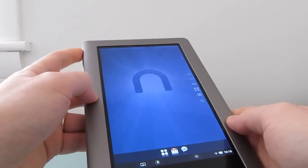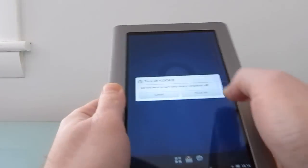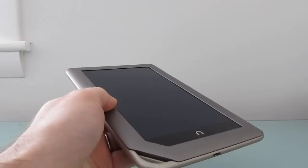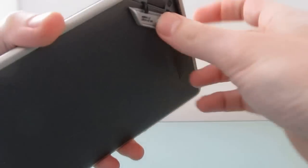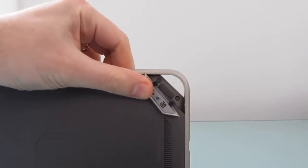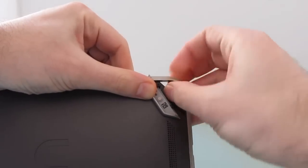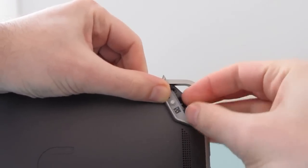And so what I'm going to do is show you that you can power this down. Just go ahead and press and hold the power button and say power off. And then take a specially prepared micro SD card and slide it into the micro SD card slot here, which is easier said than done because this thing is sort of in the way. There we go.